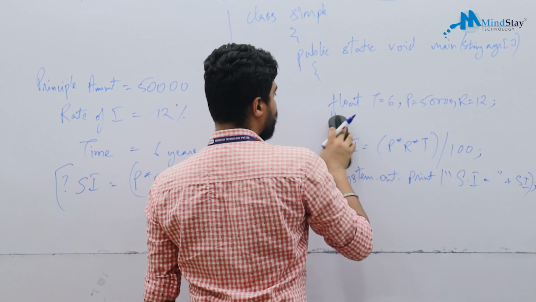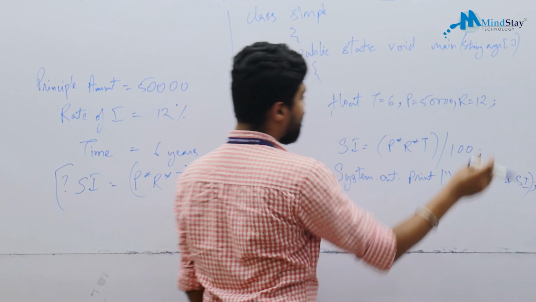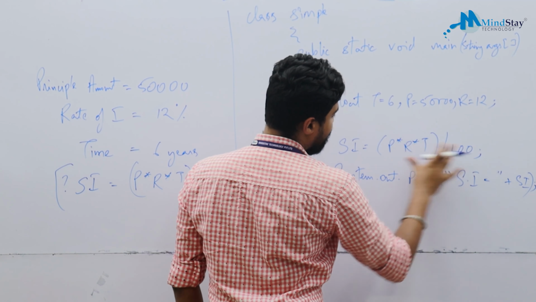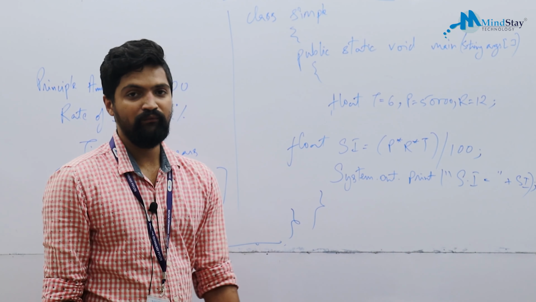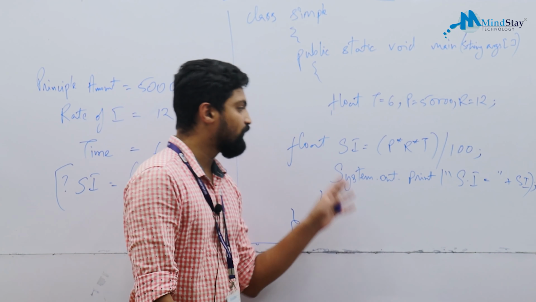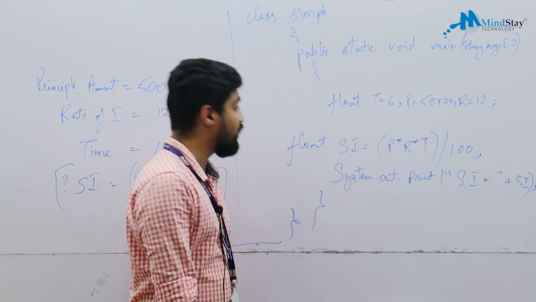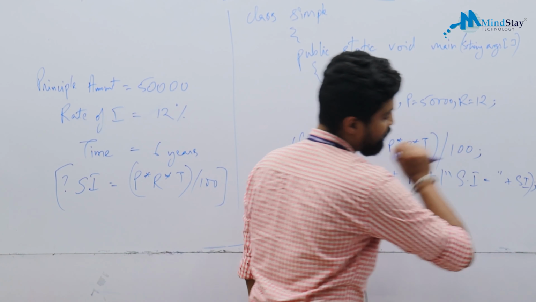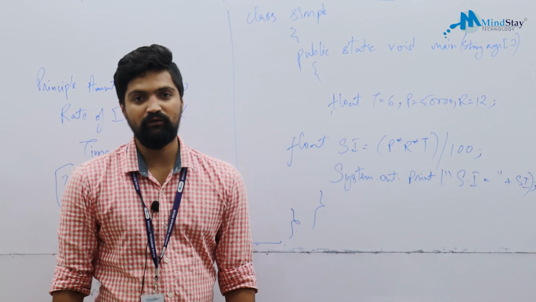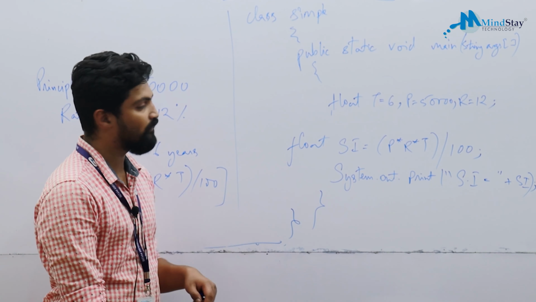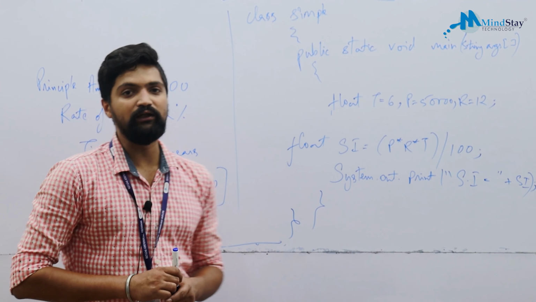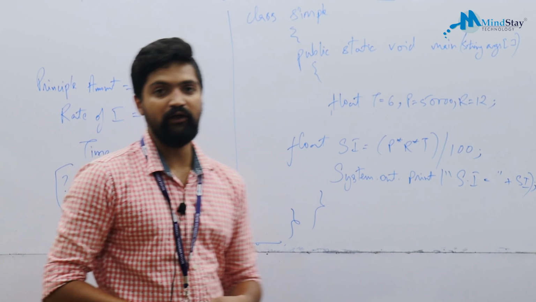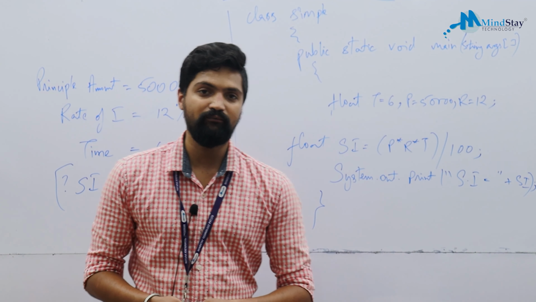Otherwise, I'll remove the entire second statement and write float here. Float SI, dynamically it will take the value and print it. You can also do that without even taking the SI value. You can directly put the entire statement here and it will get executed. But this is an easier way, a few shortcuts which you'll learn with time. So this is how you'll get your output. Don't worry, we'll do it hands-on as well.